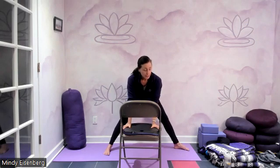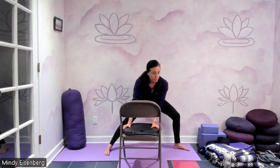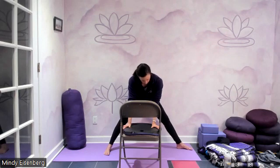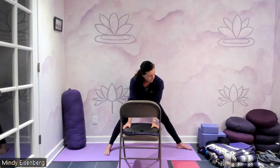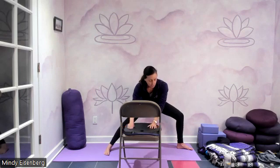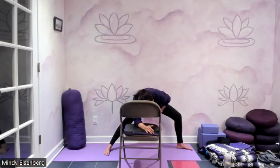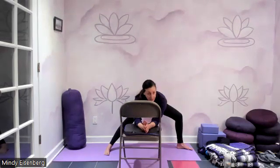From here, we're going to turn the right toes out. And we're going to start to pulse the right knee over the heel and then bring it back. Exhaling, bending, and straightening. You don't even have to straighten and bend all the way. Go to your range of motion. You can, over time, either widen the stance or shorten the stance. Go a little bit deeper or not so. Now, maybe you hold it. Maybe you switch your arms so your forearms are down. Notice if that changes it up. I'm feeling this right about here in the back of the thigh, inner thigh. This is work. It definitely is.